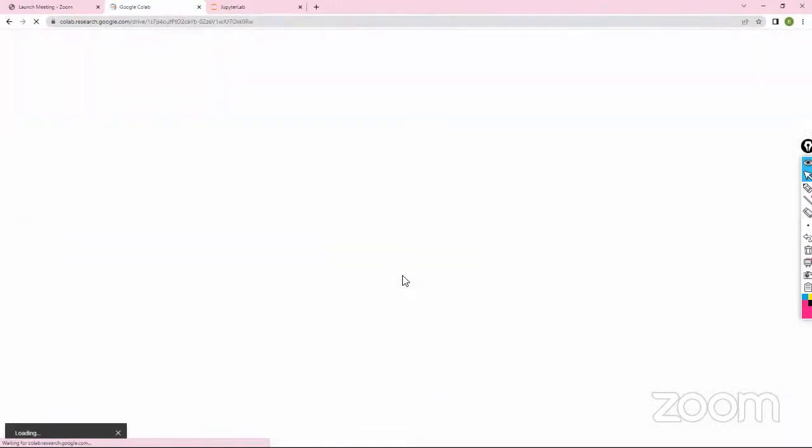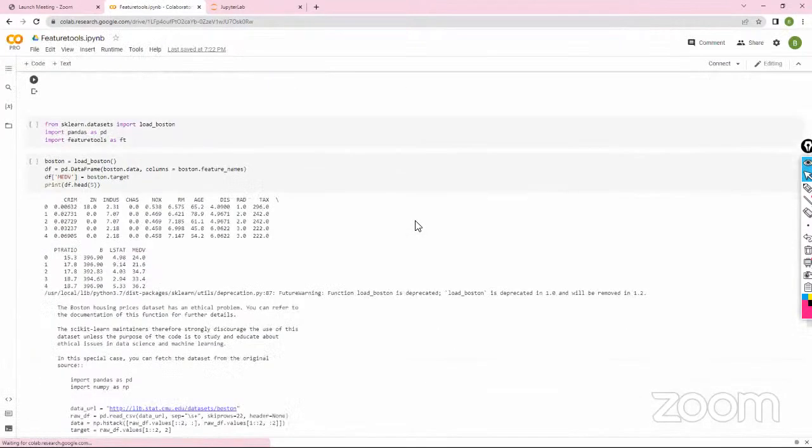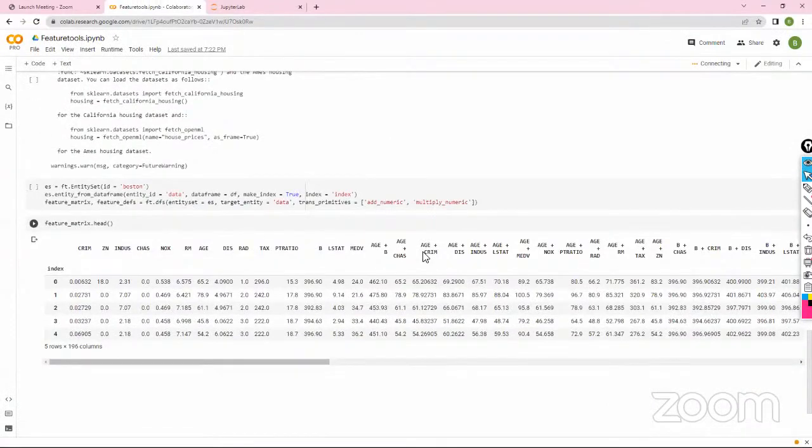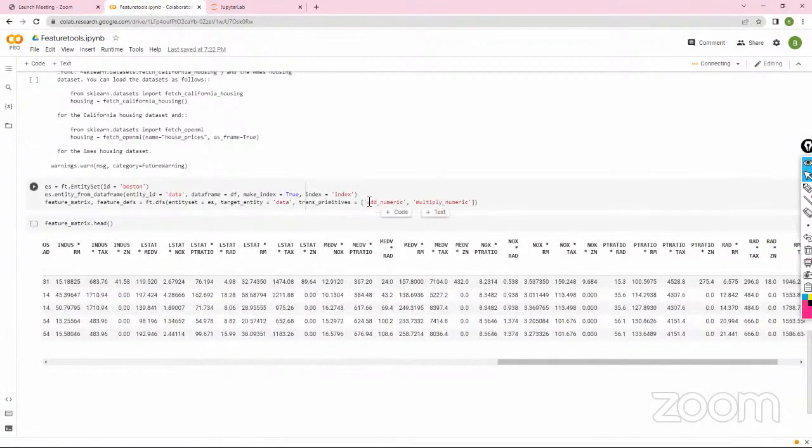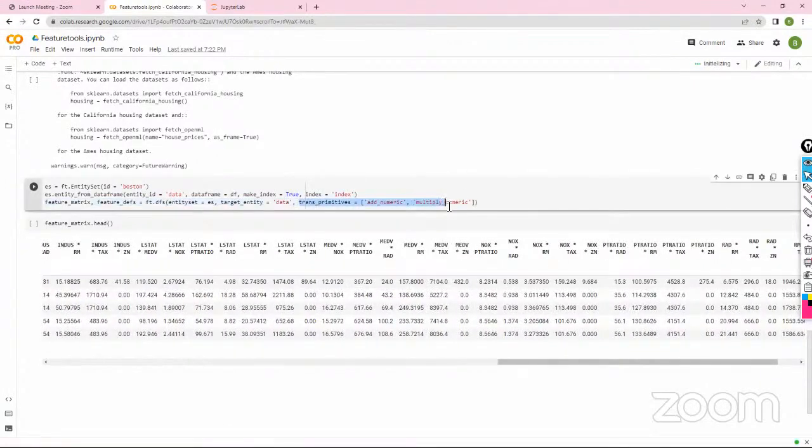Because I wanted to show you what is feature engineering. Featuretools automatically performs feature engineering. So what did it do here? It has taken all the numerical variables, it has done additions. It has taken all the numerical variables, it has done multiplication. In that way, you have a bunch of other operations that you can perform. It's not just these. You can calculate averages, maximum value, minimum value, standard deviations, and a lot of things you can do.